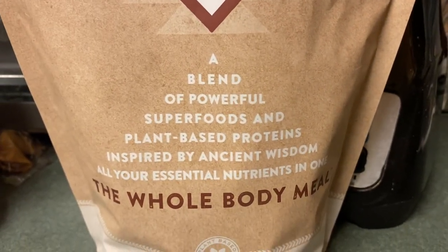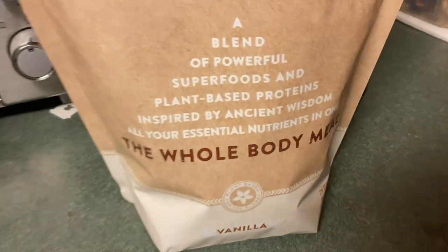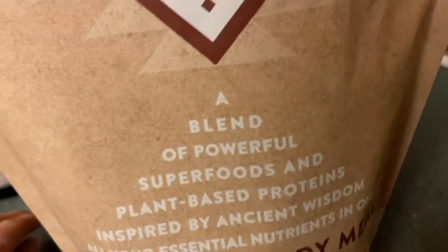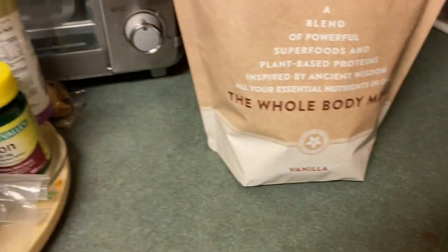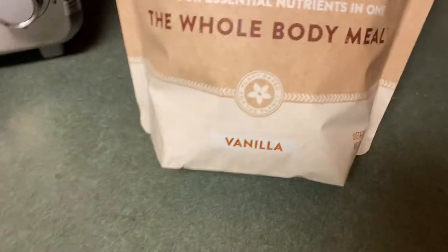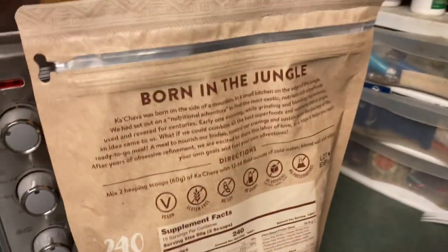It's got all this stuff. Plant-based protein, superfood, and wisdom from nutrients, mind and body. It's got like a half dozen things. A few flavors. So I'll get vanilla. Let's get like vanilla. Where's your body? Get it? Don't eat it basically.